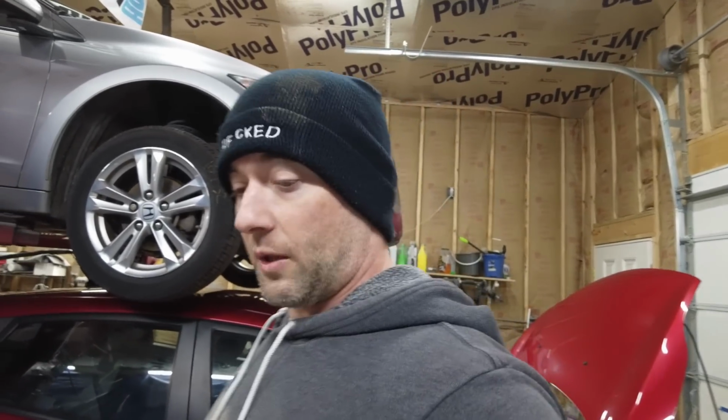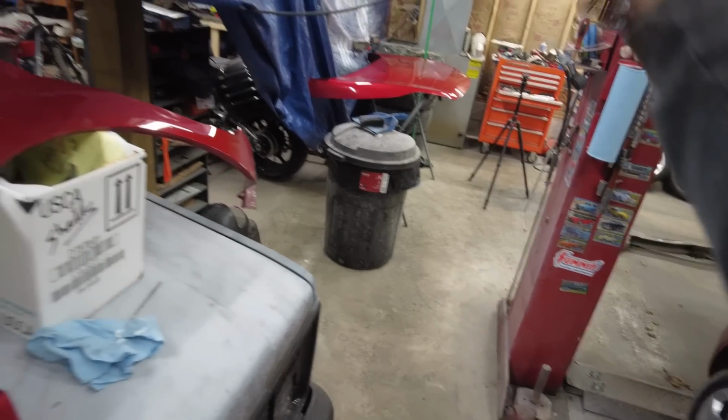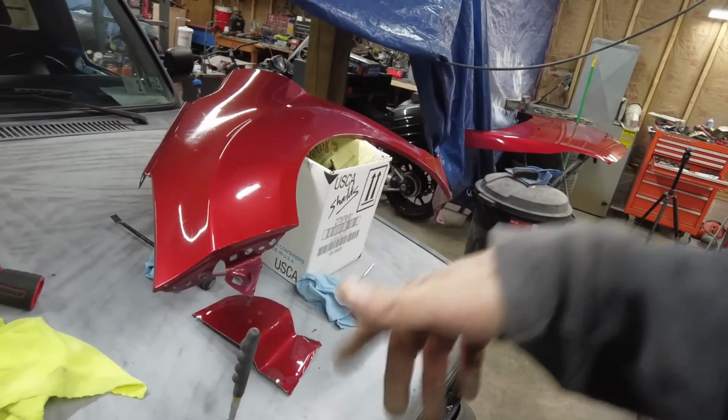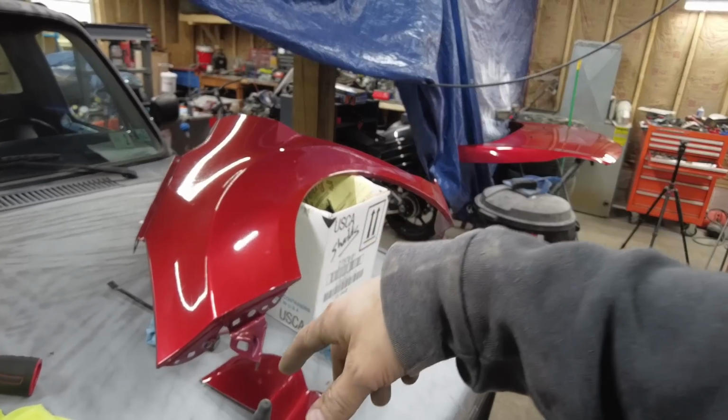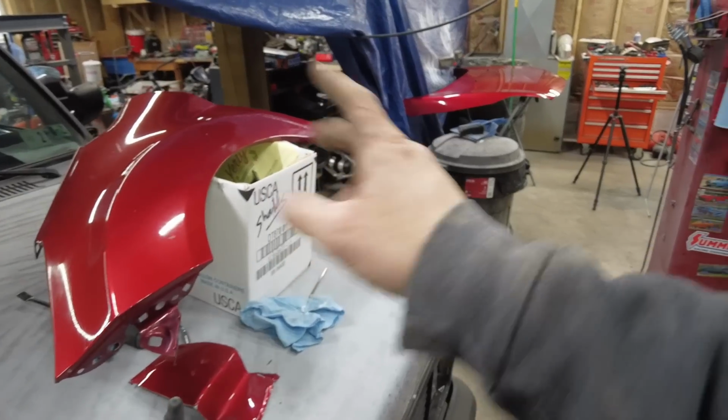But yeah, so I guess we'll just wait until we get the parts. I will say, now I got these, I got a used fender and I got a used hood for the Fiesta. There's so many different colors of this. This is the red candy, and there's a red candy and a red candy 2. This is red candy 2, and then there's different variants of that as well.